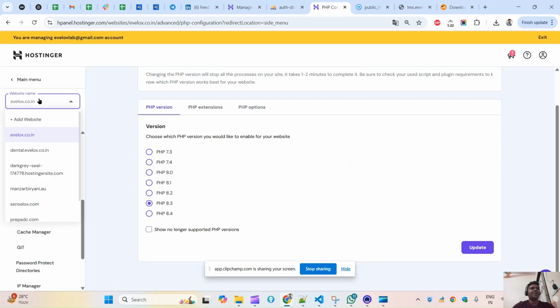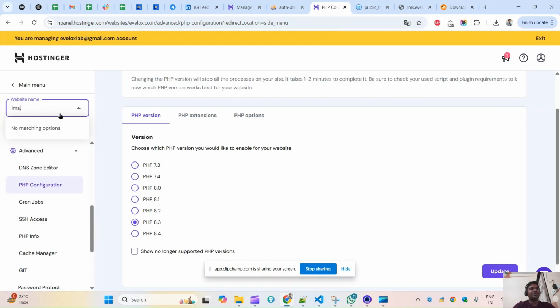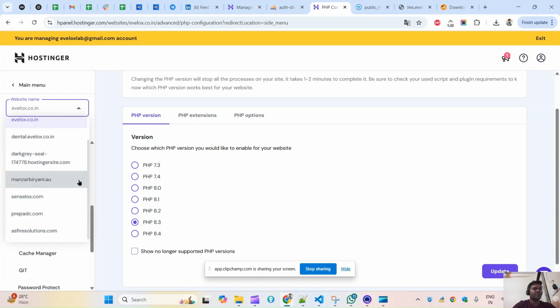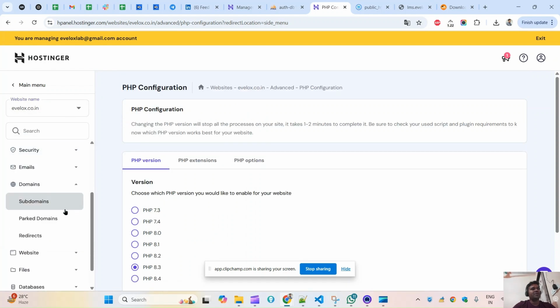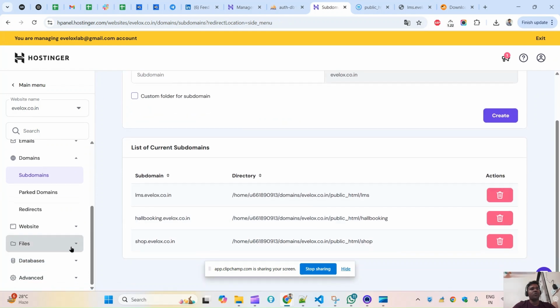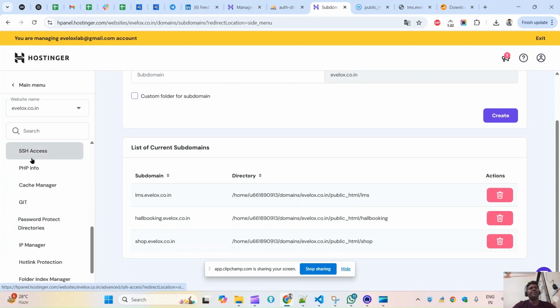So I will cancel again, and I will see here LMS dot, no. So nothing is coming here. So it's just around itself. I think within subdomain, no. So this is the only setting I have. So it will be applicable for all. So let me try doing it first.